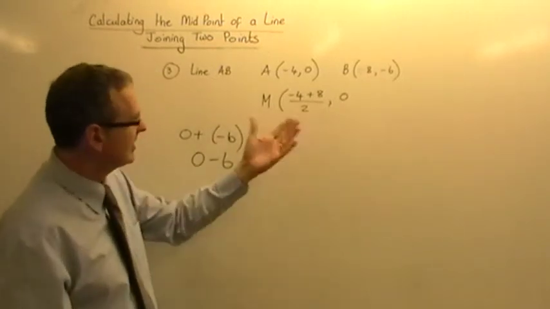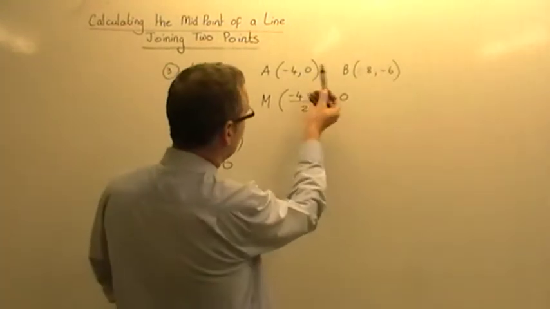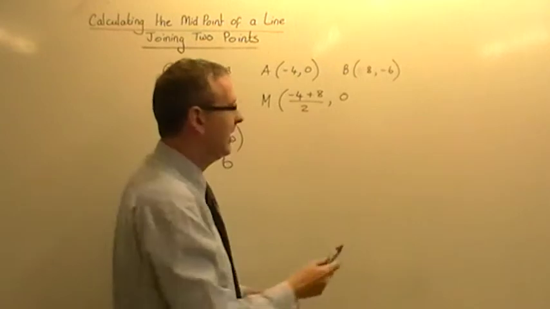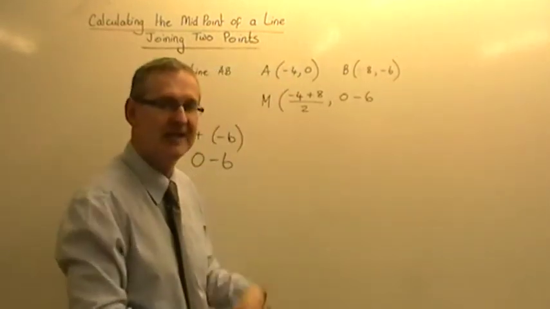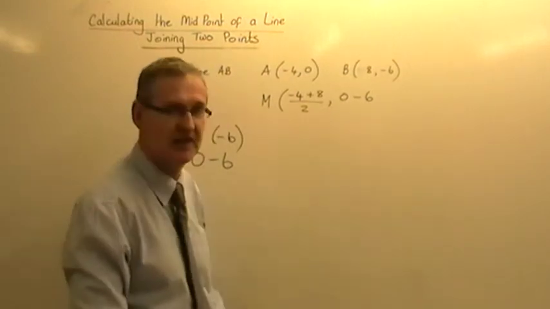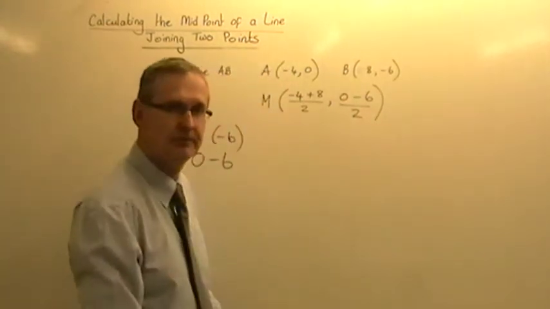So when I'm doing this, this is the thought process I would go through. I'd write down the y value of the first point, 0, and then I'd say, right, we need to combine that with a -6, and I just write down -6. That is the same as saying 0 add -6. It simplifies to that. Then I work out the average by sharing by 2.